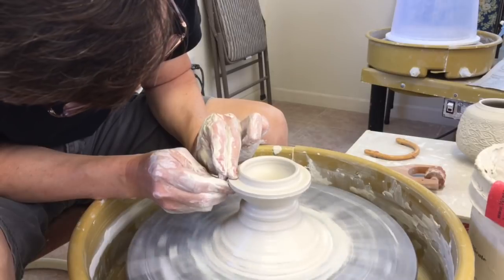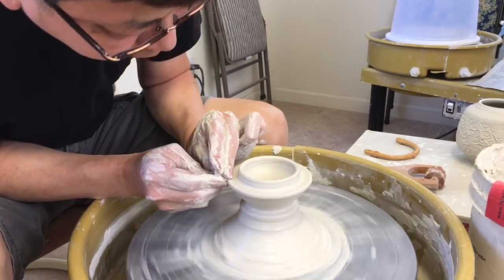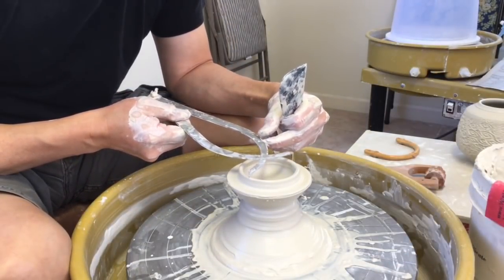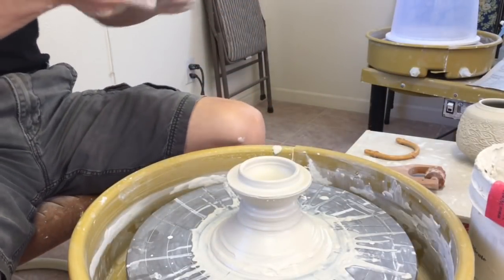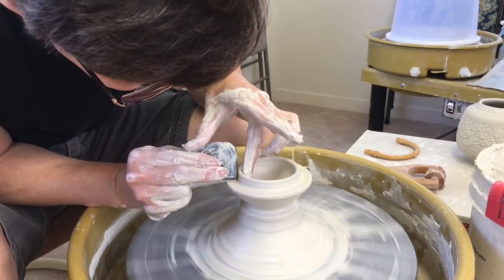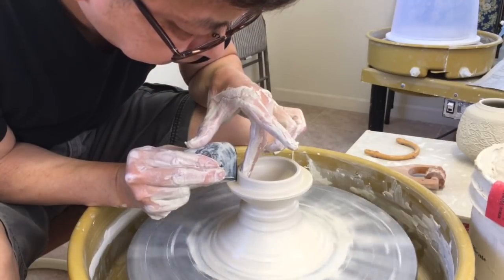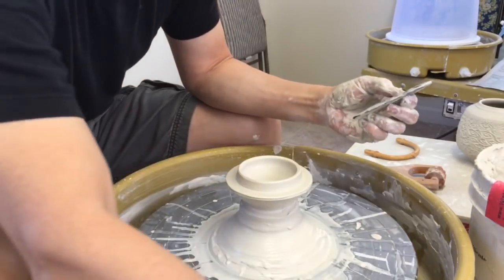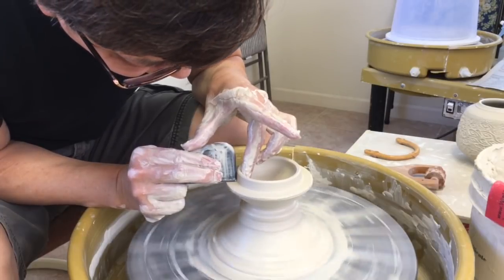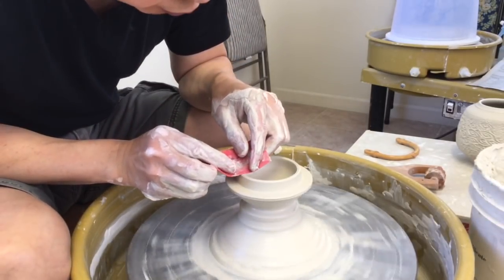Make the rim of the lid a little bit thinner, so just by pulling it out, let me double check it again. Right, so the size is almost fitting, so I will do the final cleanup. Fitting.